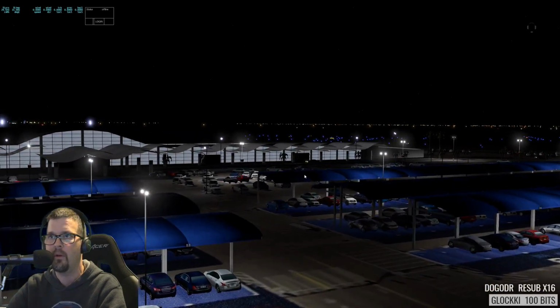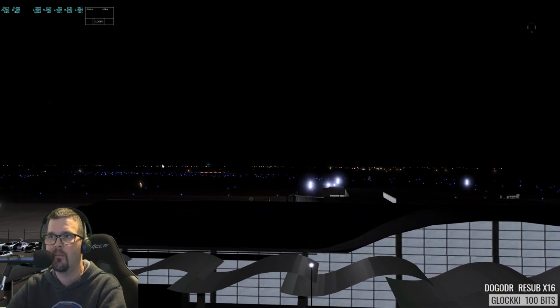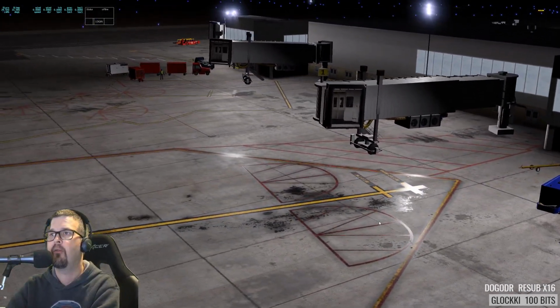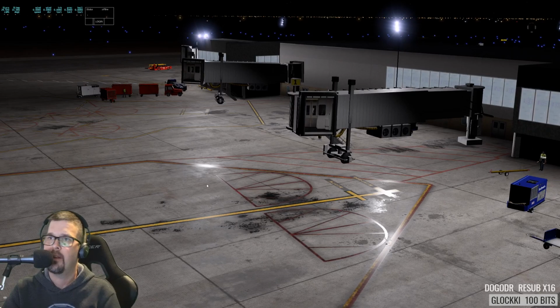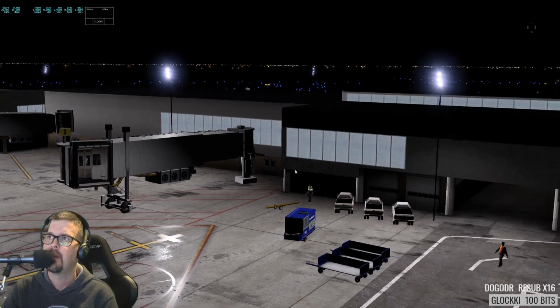Man, look at the car park. I mean, just the work right there. That's a lot of time to get the reflections, and I mean, look at the ramp area. The parking lot lights actually have the lanes on them.